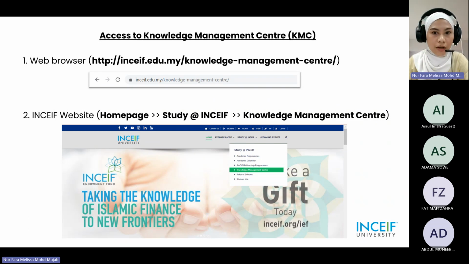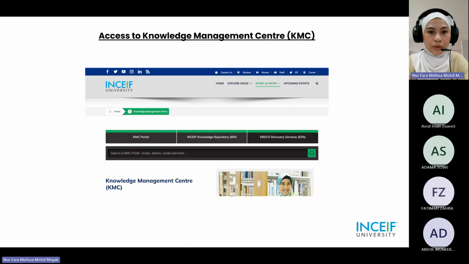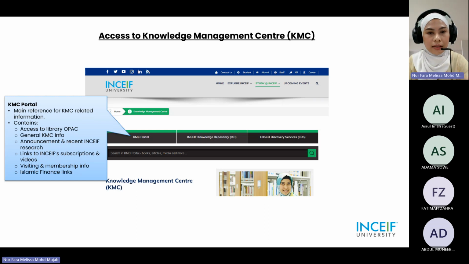From the INCEIF website, you can hover to study at INCEIF, click on it, and you may find Knowledge Management Center. So once you click on it, it will bring you to this page. So this is the micro page for KMC. In this page, you can see three tabs, which are KMC Portal, INCEIF Knowledge Repository, and EBSCO Discovery Service.